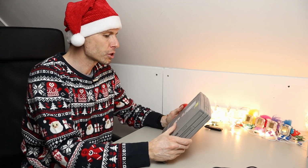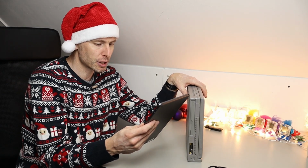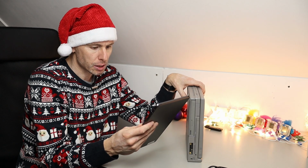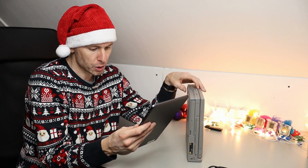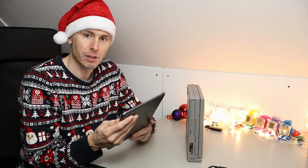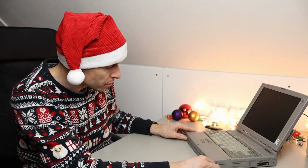Let's check out the specs of this system. This is the CDT model, so it has the active matrix display, which is the better version. The CDS is, of course, the lesser one. 16 megs of memory is default. The processor is an Intel Pentium 120. So yeah, a really capable little machine. It does 640 by 480, so maybe it does DOS resolutions. Interesting to find out in a different video. It's in really nice condition as well.